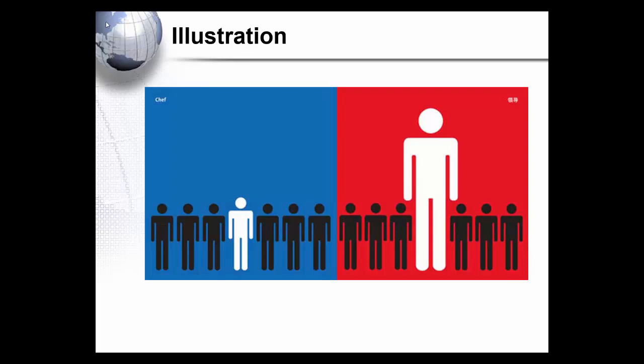The graphic on this slide is another illustration by Yang Liu demonstrating the differences between German and Chinese culture. The blue section represents the German concept of low power distance, where the boss is only slightly higher than those with whom he works. By contrast, in Chinese culture, there is a high power distance, and the boss is the boss, and everyone knows it, and everyone expects him to act like a boss.